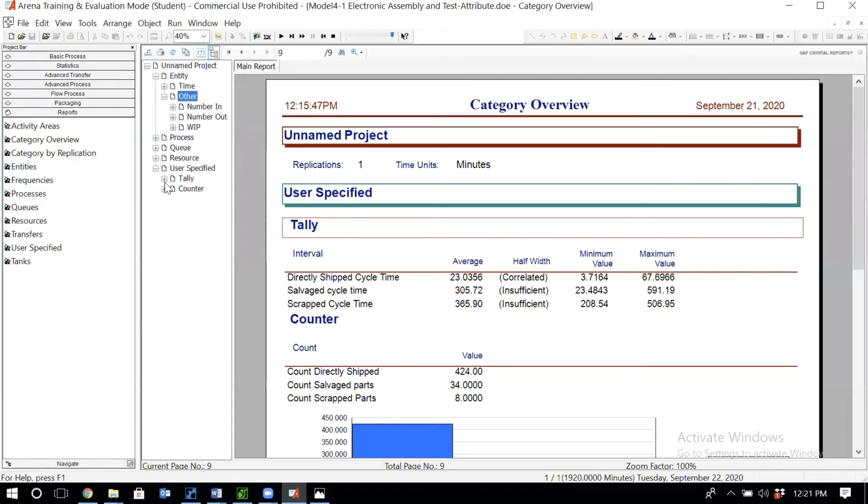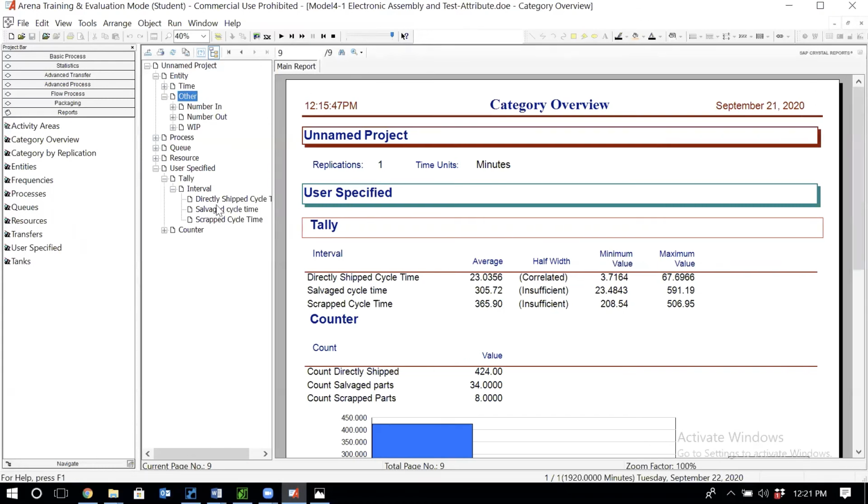For the tally, for example, if you open the plus part, I calculated the directly shipped cycle time, salvage cycle time, and scrap cycle time. So I calculated 3, and they are in the time interval category, but all of them are under the tally category. And then for the counter, I also created 3 counters for each one of these 3 types of exits that I have, and they are all under the counter category.